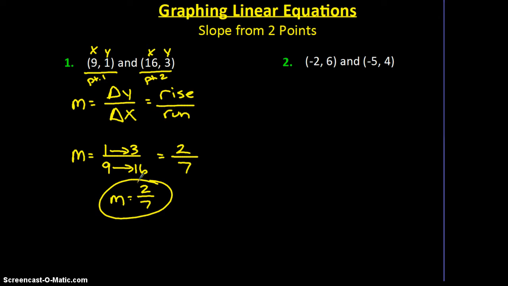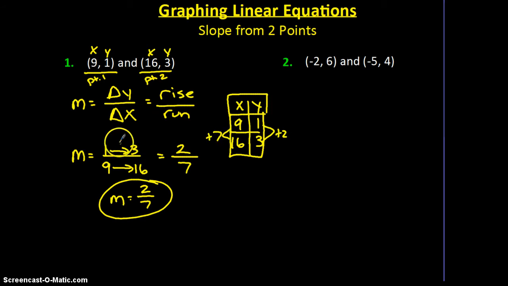So now I could also write this, if I wanted to, in a table to show where I'm getting those changes from. If I was putting them in a table here, we're starting with 9, 1, and then we're going to 16, 3. And this is a way that we've seen it before, and we're very comfortable with solving for these tables right here. So my change in y, again, went up by 2. My change in x went up by 7. That's all we're doing, just change in y over change in x. And that's how I'm actually thinking about it.